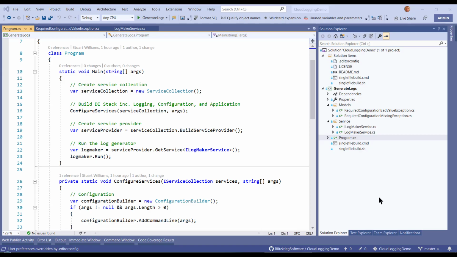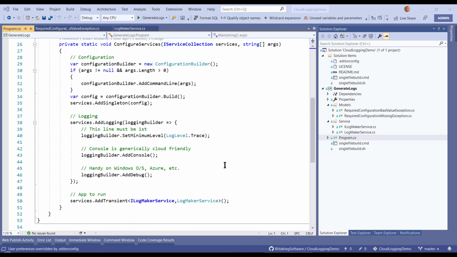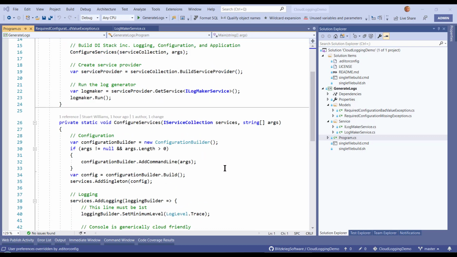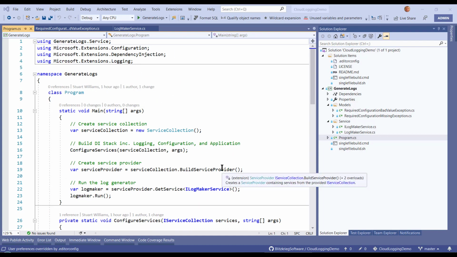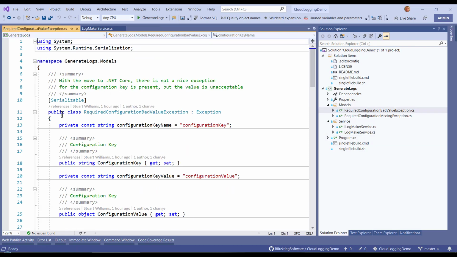Here is the revised logging demo, and you can see that we're building up a service collection and doing configure services in the same way. I inexplicably in the last demo included environment variables when this is a command line driven app, which is kind of peculiar, but it's what I did. The other thing I discovered, to my considerable annoyance, is that there was no really good set of "I hate my configuration" exceptions in .NET Core. So I made some, and you're welcome to use them. It's all MIT, so knock yourselves out.